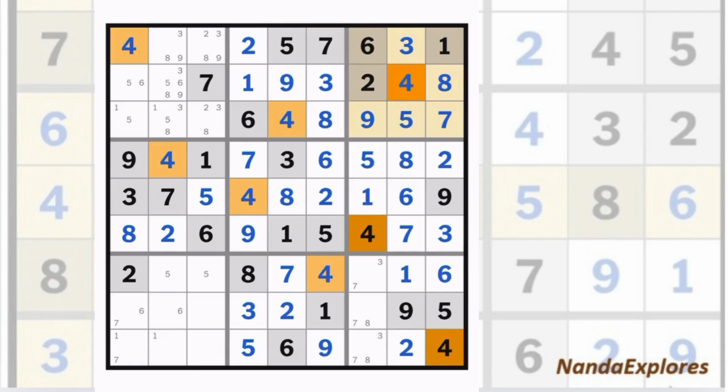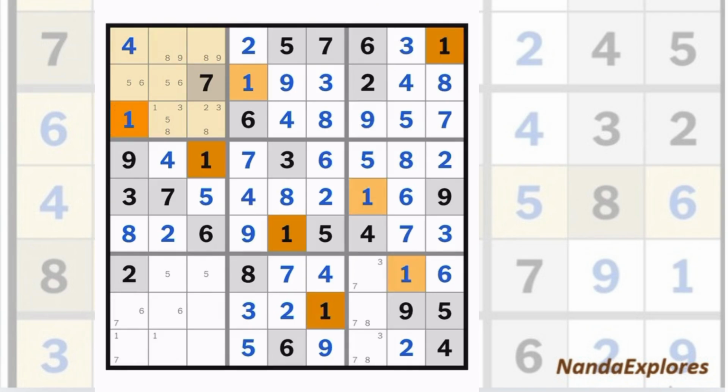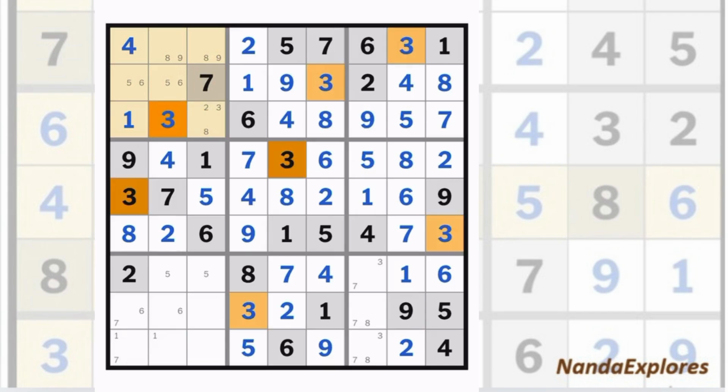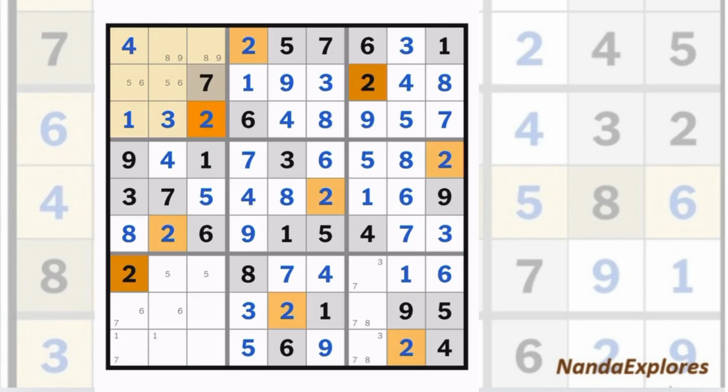So here we need to remove 3, then we need to remove 8 and 9. So it's a 5 6 5 6. Here also we need to remove 3 and we have to remove 2 3. It's a 8 9 8 9. And here we need to remove 5, in which case this becomes a 1. So here we need to remove 1 and 5, and here we need to remove 8. So this becomes a cell where 3 is unique, and this is a cell where 2 is unique.